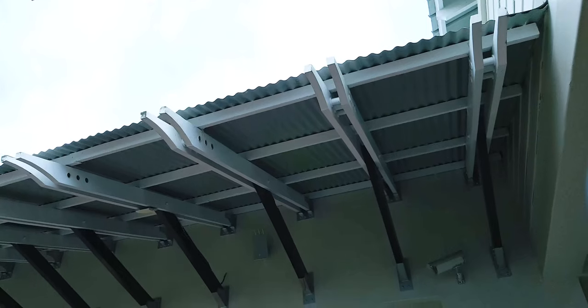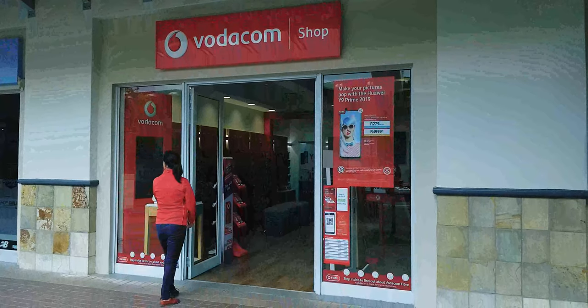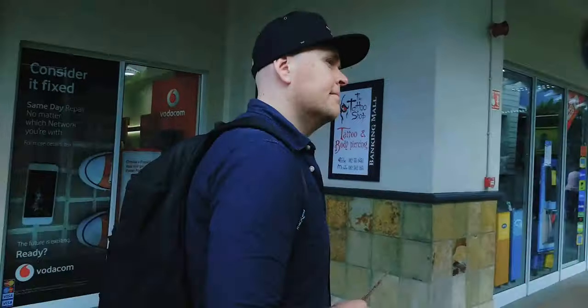As soon as you land at the airport in South Africa, get yourself a South African SIM card from one of the kiosks at the airport or at a cell phone shop near your accommodation. This will allow you to keep your mobile data on and you wouldn't have to rely on finding WiFi spots for doing things like ordering an Uber or using Google Maps, and you'll also save some money by not having to use international roaming. As a tour guide, I prefer to use a Vodacom SIM card because I found that they have the most reliable network coverage in South Africa. Just be sure to tell them that you are a foreign traveler so they know what you need and how to help you.